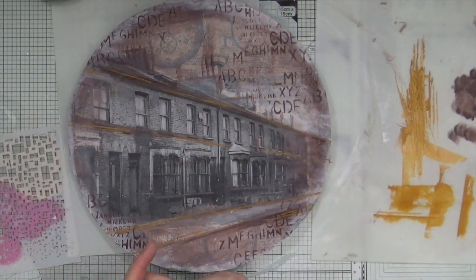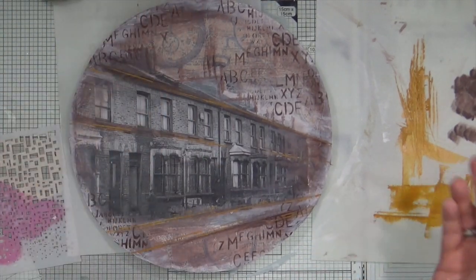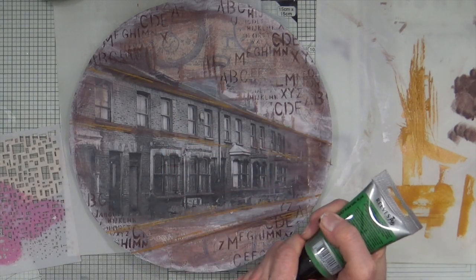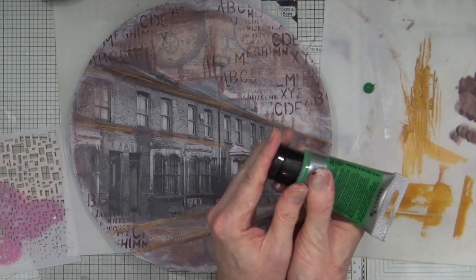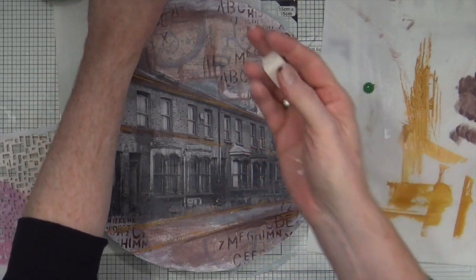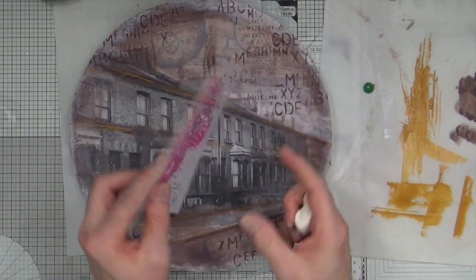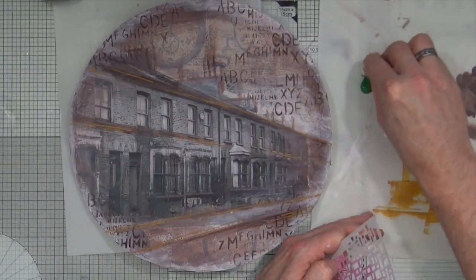Okay, so those lines are now kind of dry. Nothing's coming off. I want to bring in another colour. So this time I've got some light green, again from Reeves. I'm just going to put a pop of that on the mat. I've got another cosmetic sponge, and this time I've got the Mini Cubist stencil from TCW. So that's the Crafter's Workshop.